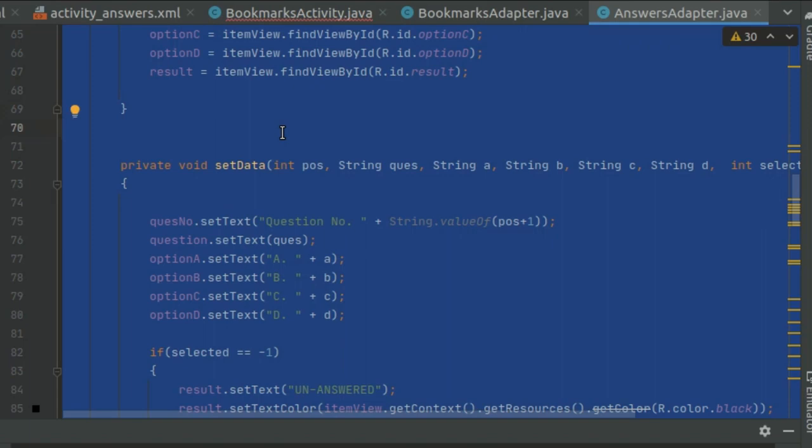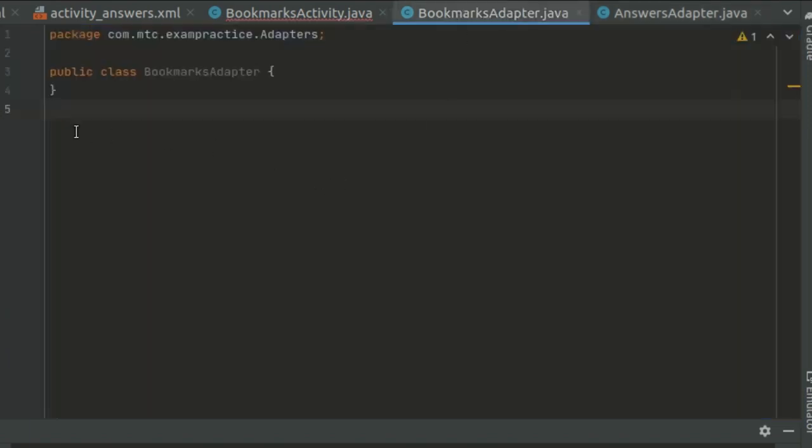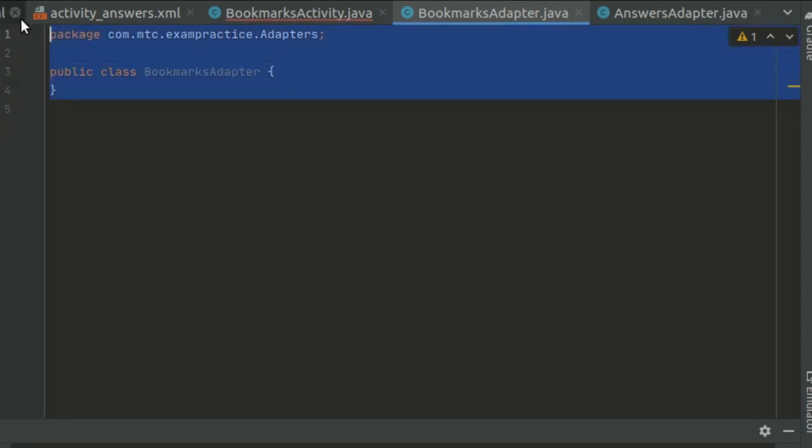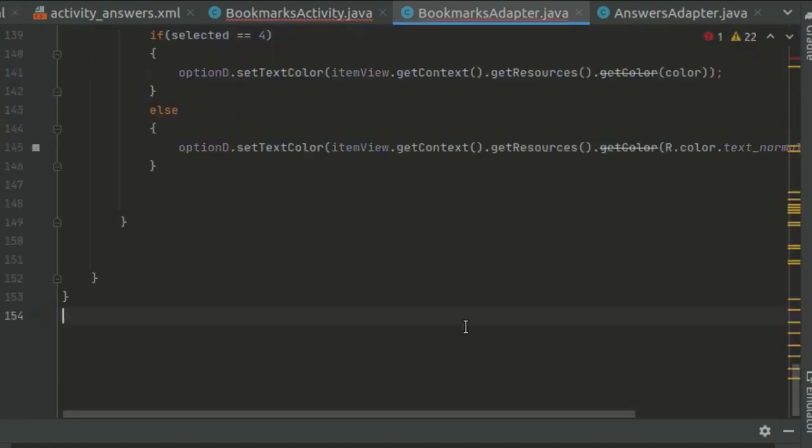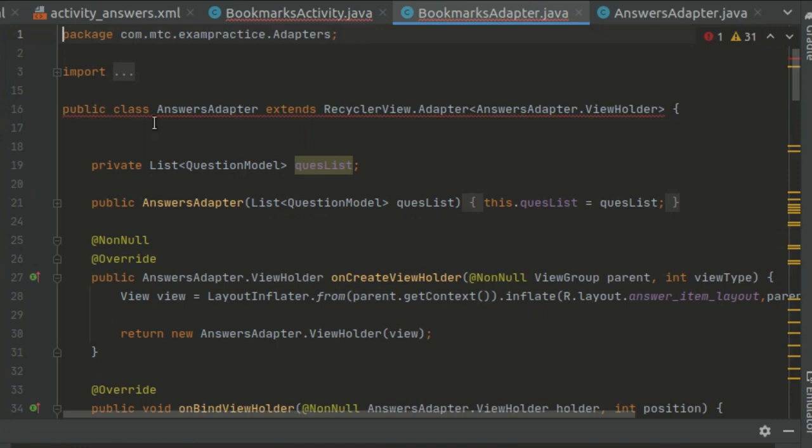Control A, copy the answers adapter, and come to the bookmarks adapter and paste here. Now we will change this name to bookmark adapter.